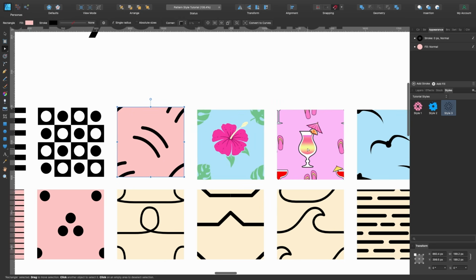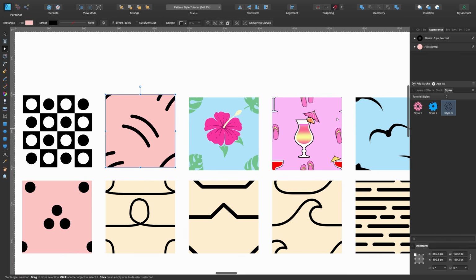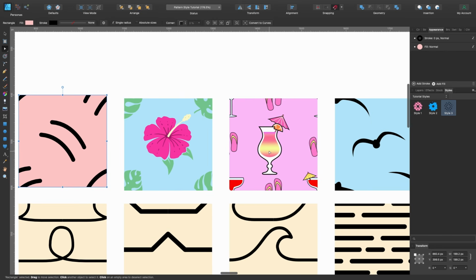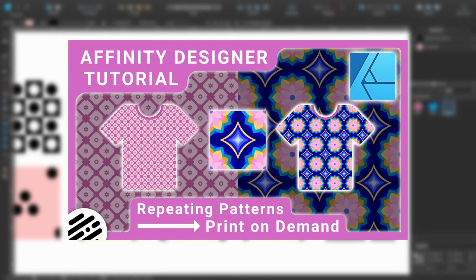Also have some elements that I created and stuck them in my assets pack so they're easy to go and grab, and I've created some patterns from these. So you can see it gets a little bit more complex sometimes. These are still simple ones, but instead of doing it the quick and easy way that we've been doing, it is worth having a template for repeating patterns, and that's something I talk about in my videos.